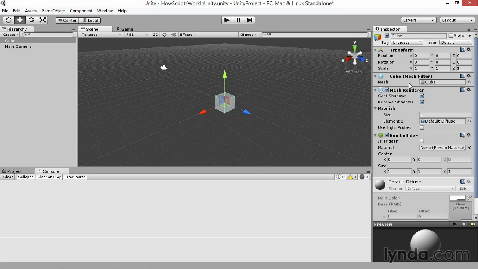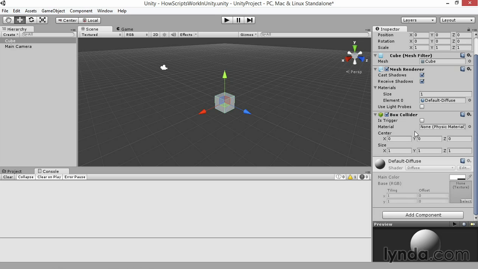It's important to note that even though these are separate components, there are dependencies between them. As I just described, the mesh renderer relies on a mesh filter and a transform being on the object in order to do its job of rendering. So why not put them all in the same component? While it may make sense in some situations, the system is more flexible with them separate. For example, having the transform separate allows you to have a position without needing to render a mesh. Like in the case of an object that just makes a sound. We would want that sound to come from a specific position, but we don't want to render a mesh along with the object. The last component here is the box collider.